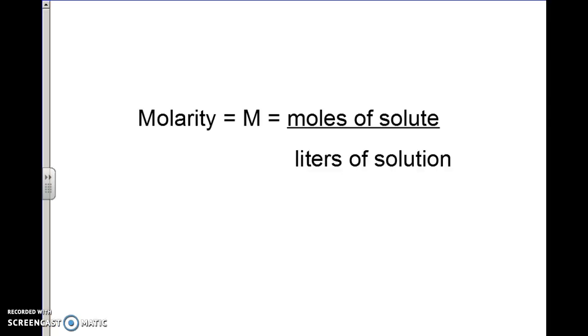This is the first thing that we really need to teach you for this unit, and it is molarity. It's how we're going to talk about a lot of our solutions. It's represented by a large M, though usually the large M will not show up anywhere in the problem except for maybe the answer. The large M stands for moles of solute divided by liters of solution.